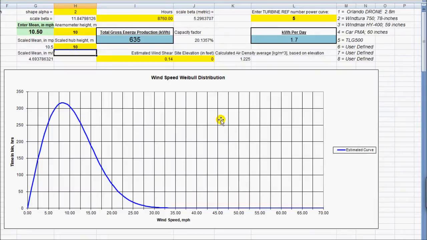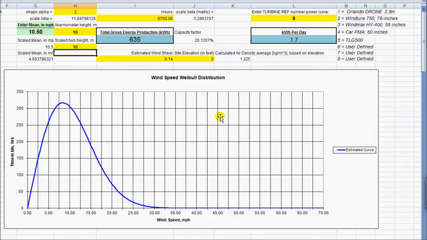All right, I want to share this tool that I've developed. I've always wanted to develop a better way to calculate the kilowatt hours a wind turbine would produce in the course of a year, based on the particular turbine where you have the power curve measured already, what your annual average wind speed is for your area, and the height of your turbine above the ground. And this takes quite a bit of number crunching, so it's better to do it in a spreadsheet.